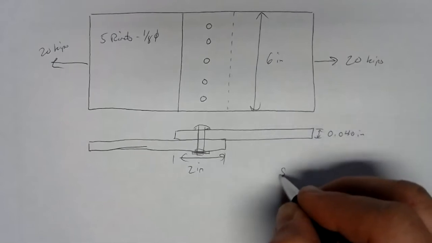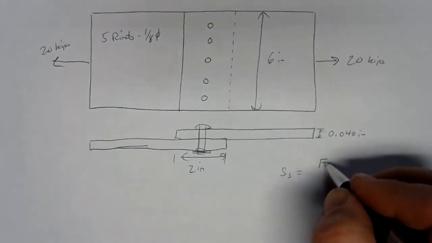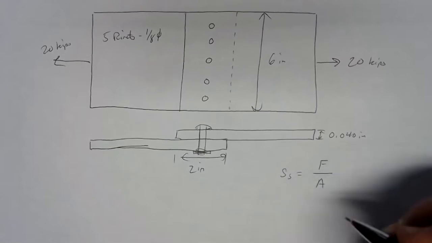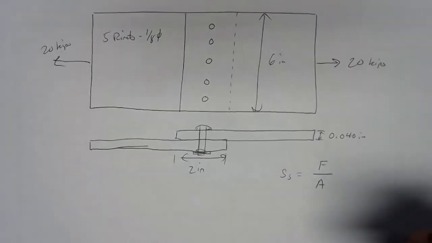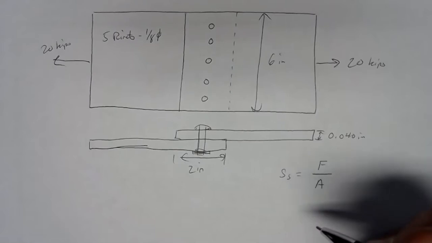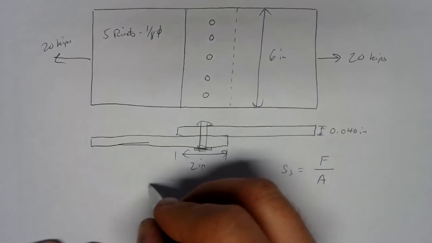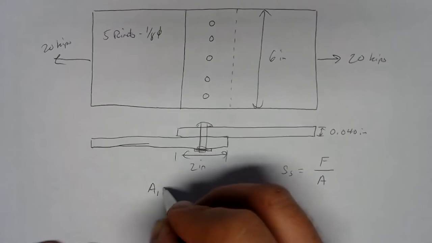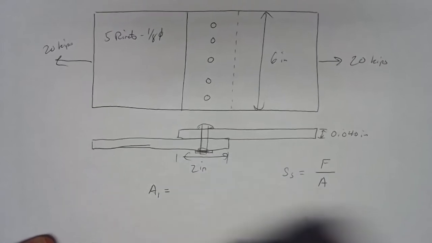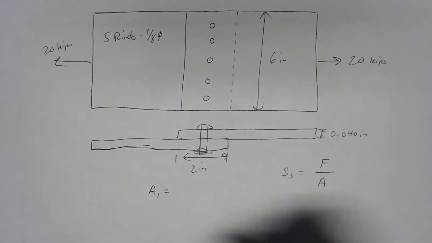To find the shear stress, you need the force that's applied and the area that supports that load, stopping these two things from coming apart. So let's figure out the area. Whenever I've got rivet problems, the first thing I like to do is figure out the area of one rivet. So I'll write area with a little subscript 1. That tells me the area of one rivet, and once I'm confident with that value, I can just multiply it by the number of rivets I've got. That'll give me the total area.